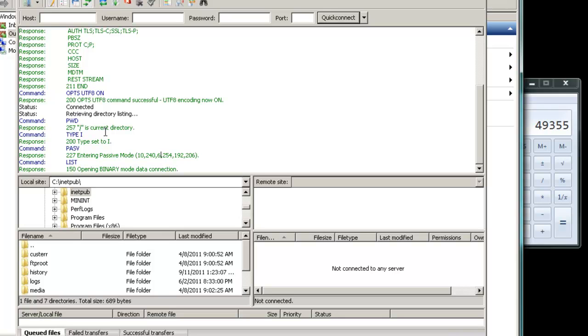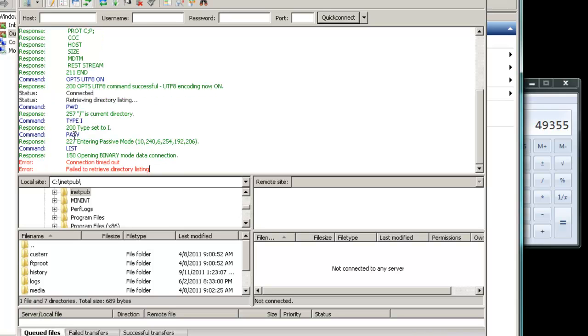This is because the control channel has worked, but the data channel has not. So it's advanced troubleshooting to understand the difference here, because you're part way through. And in a few seconds, this is going to time out. So while we wait for this to time out, let's look here. It says entering passive mode.